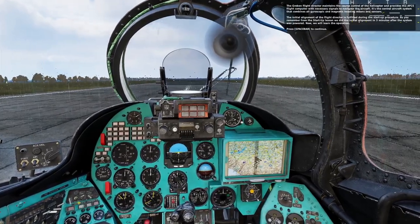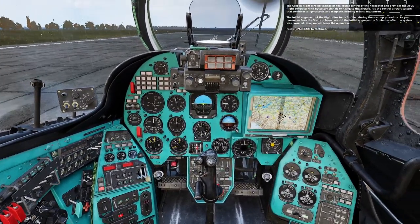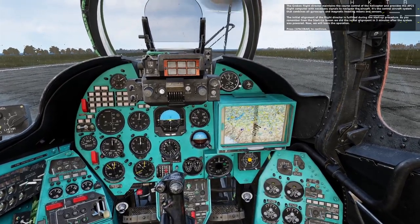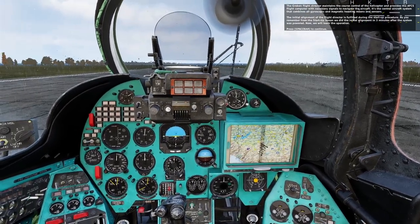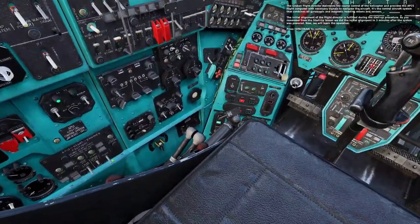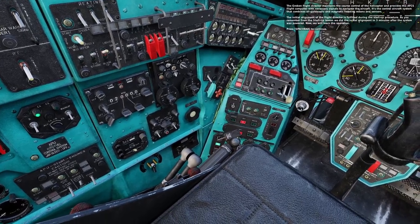The Gribi flight director maintains the course control of the helicopter and provides the AFCS flight computer with necessary signals to navigate the aircraft. It's the central aircraft system that combines all gyroscopic and magnetic heading means and sensors. The initial alignment of the flight director is fulfilled during the startup procedure. As you remember from the startup lesson, we did the initial alignment in 3 minutes after the system was powered. Now, we will land the operation. Press spacebar to continue.